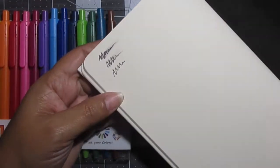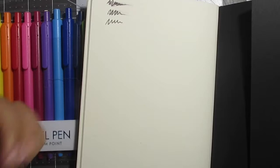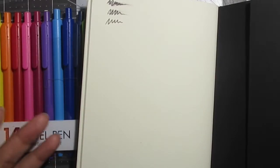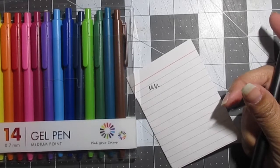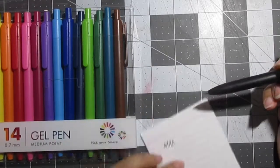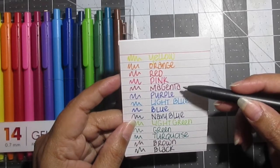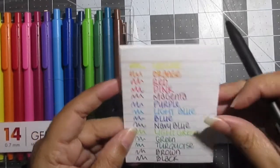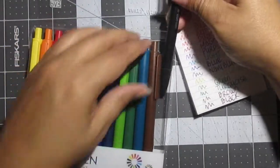And maybe if we try and close it and open up. Okay. Yeah, I think it's fair to say that they worked as a normal gel pen. I do like the colors though, and they feel really smooth, and they don't, you know, stop and then go again on the ink. So there you have it.